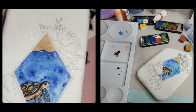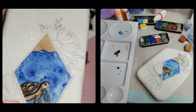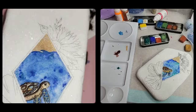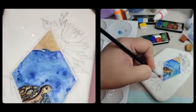So I guess we can start on the flowers. Let me get a bigger brush now. What kind of brushes are you going to use so I know what to grab? My rounds, my Tigrias. Okay. So you're not using a cat's tongue? No. It's probably better to use the little one. Oh, I was gonna start on the hibiscus. Oh, my bad. Okay, I'm going to turn this thing around.